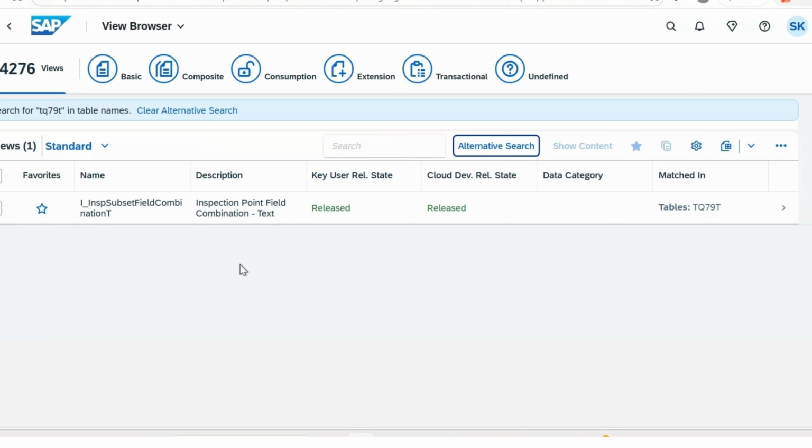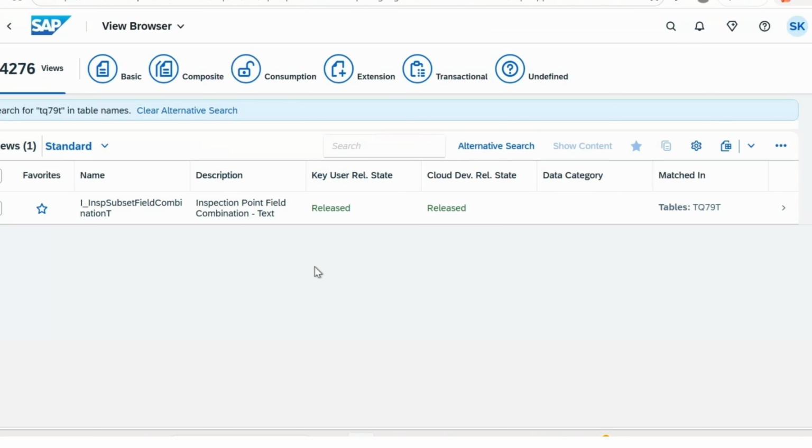But in your view browser, you already have a released CDS view available. So this is the beauty of this application. You will be getting the CDS views which are not presented anywhere, those will be present here.